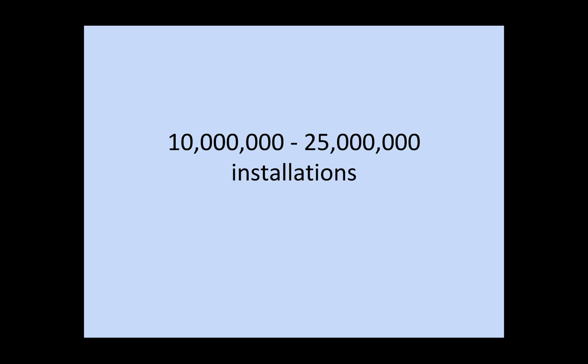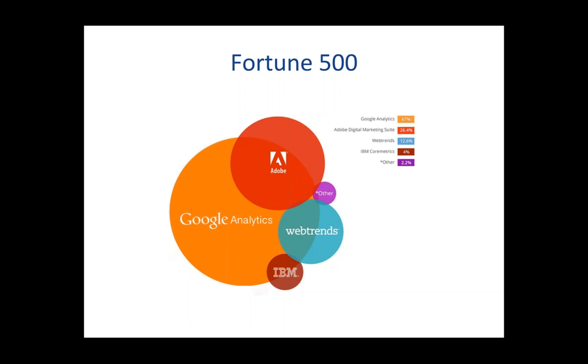So with that said, let's just consider something about Google Analytics worldwide. There are actually this number, 10 million to 25 million. It's probably actually pretty conservative. There are numbers that we've seen lately that indicate maybe closer to 30 million installations of Google Analytics worldwide. This is Fortune 500. I think this is US based, 67% of Fortune 500 companies have Google Analytics installed.